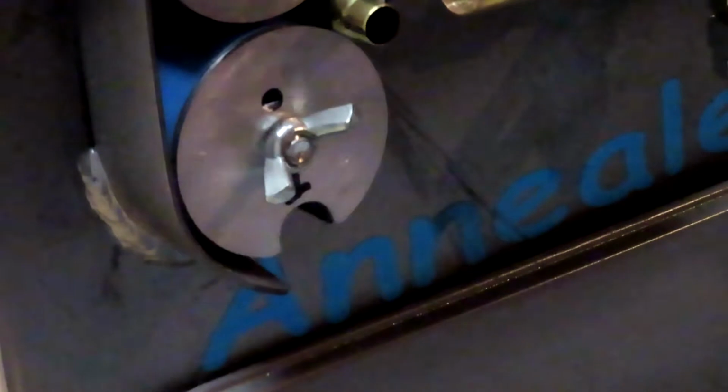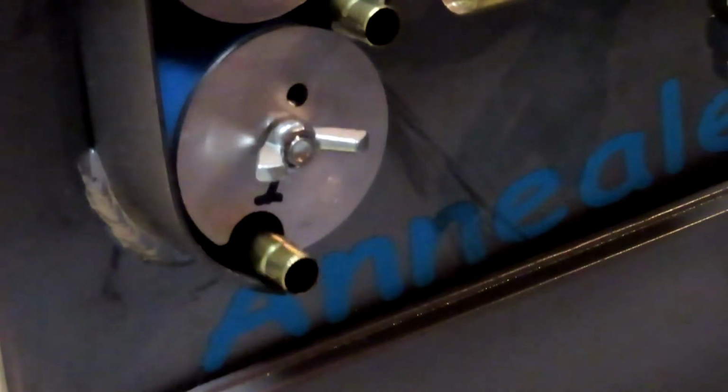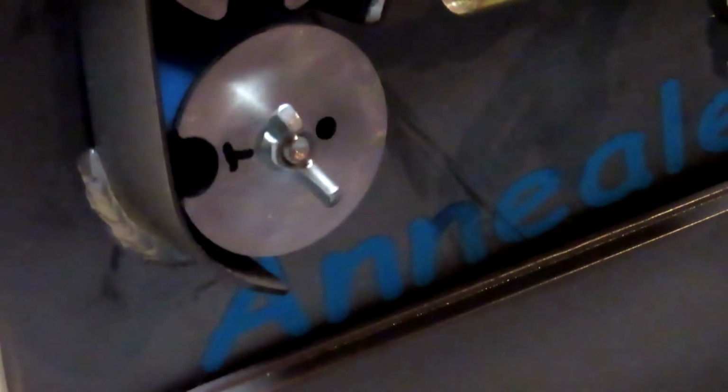So this is 300 blackout here, the shorter stuff, and that turns very well also. I think the reason they don't turn reliably is because they're just plain so light. Alright, so I got them turning reliably. Now I gotta put some Tempilaq on there and see what I gotta do for temperature.